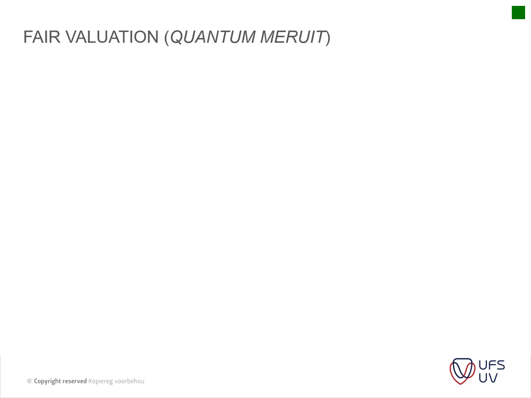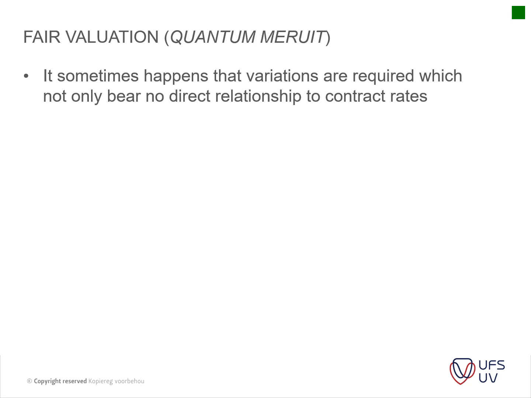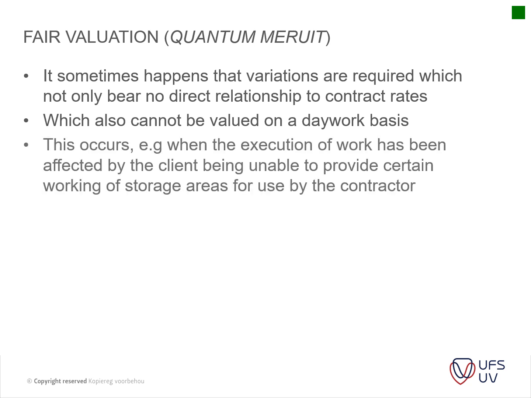Okay, fair valuation. Quantum merit. So it sometimes happens that variations are required, which not only bear no direct relationship to contract rates, and which also cannot be valued on day work basis. Okay, so this occurs, for instance, when the execution of work has been affected by the client being unable to provide certain working or storage areas for use by a contractor.